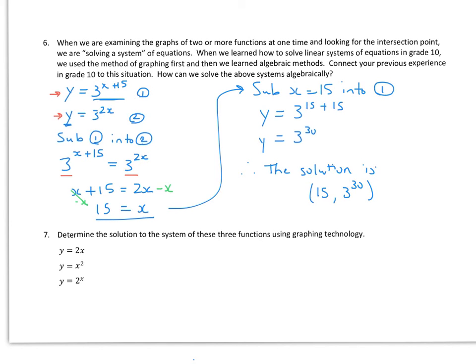Okay, the last example here, determine the solution to this system. So this system actually has 3 equations. We want to find the point of intersection of all 3. What is the one point that satisfies all 3 of those equations? So we need a common point that lies on all 3. Put those into Desmos and see what you can find. Okay, you should get 2, 4 as your solution, the common point there. But I'm not going to write that down because I want you to actually do it or listen to my videos.